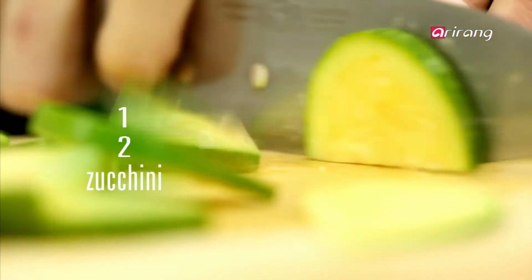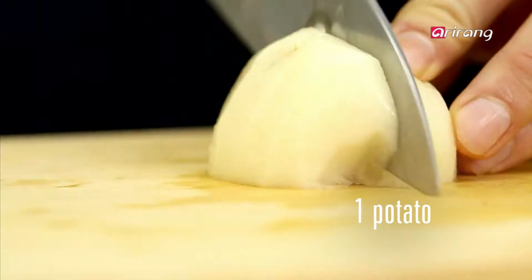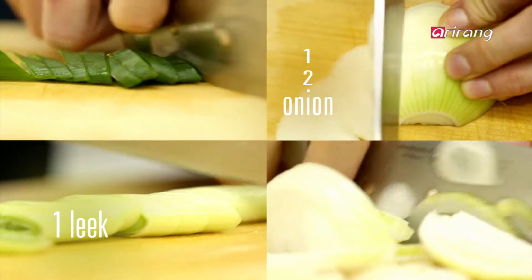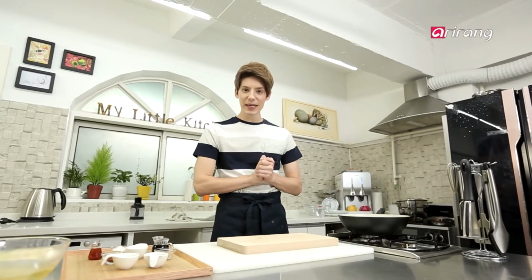Chop the zucchini into half-moon slices. Chop the potato into squares. Cut the leek into small pieces and chop the onion as well. Okay, so now all the ingredients are ready.